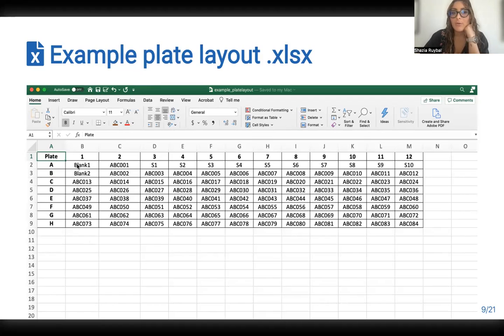Here in the example, we've got 2 blanks, labeled 1 and 2, and then our standards are labeled with S and numerically as required, and then everything else is labeled with our sample code. So we have 84 unknown samples in this plate example. Like I said, you can just use this layout for yourself. All you need to do is clear the contents from the plate and then insert your values. That way you don't have any other cells from column N onwards or row 10 onwards.